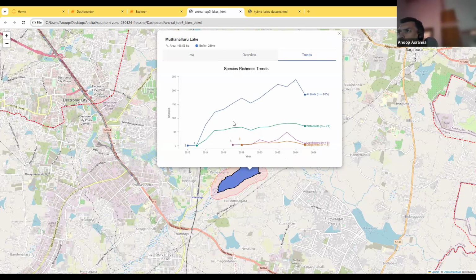This is just a very simple graph. I'm using Folium for the map visualization, but with Folium I can't do too many things; at least I was struggling to do any dynamic visualization. So this is a graph generated as an image from Matplotlib and just embedded into this HTML. It gives you a snapshot of how the numbers have varied.